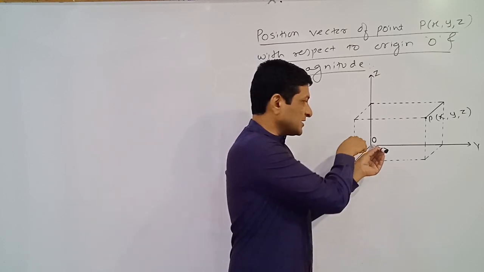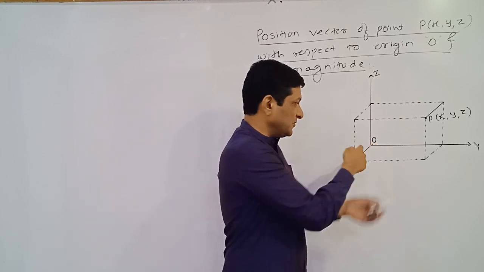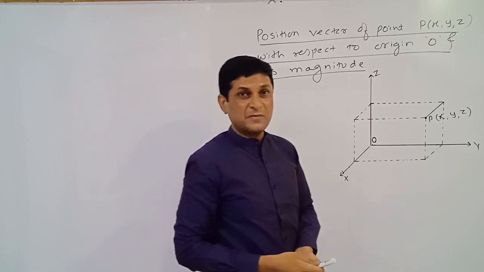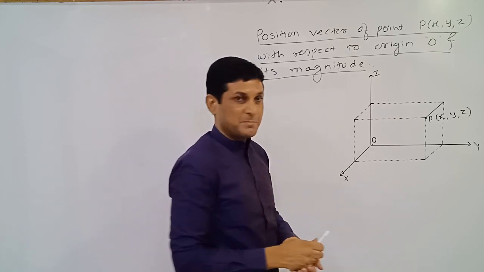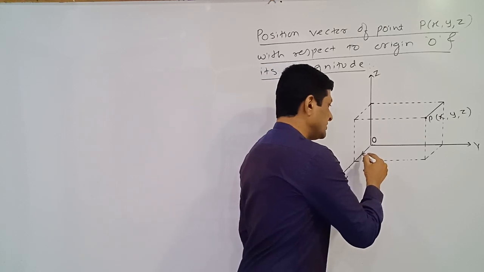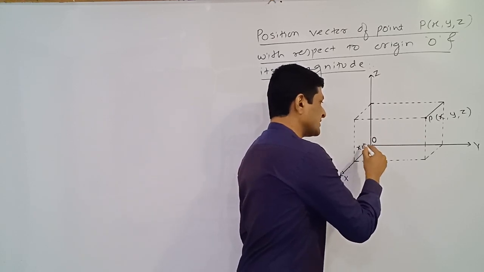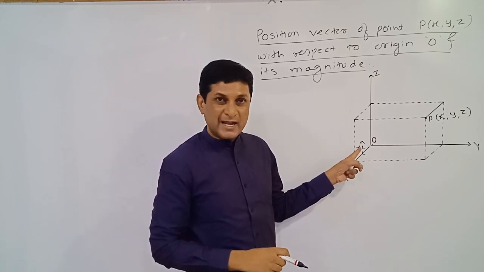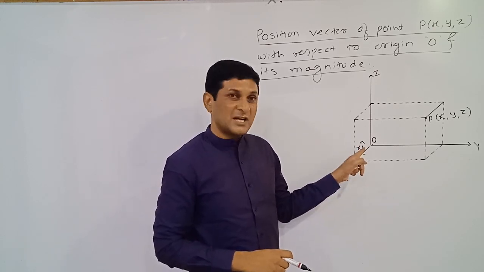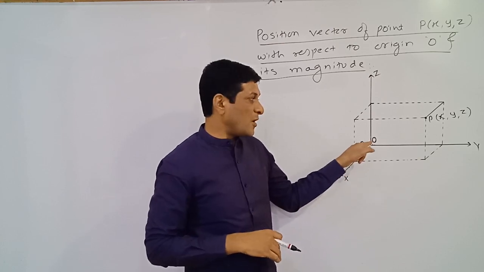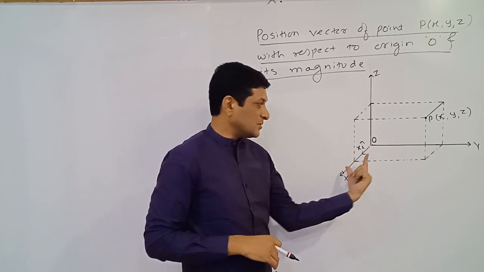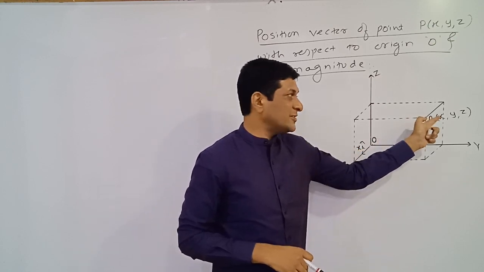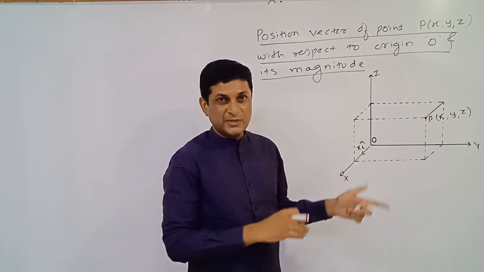Means this distance will be equals to what? X unit, which we have shown here. If we are multiplying, and we know that which is the unit vector along x-axis? I cap. And if we are multiplying this I cap by x, we will get a vector of how much magnitude? X magnitude. In which direction? In the direction of I cap. Means it is along which axis? X axis. So this will be the vector I cap, whose magnitude is x unit, because here x coordinate is x. X unit along which axis?